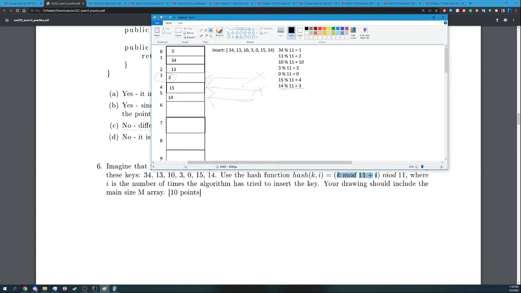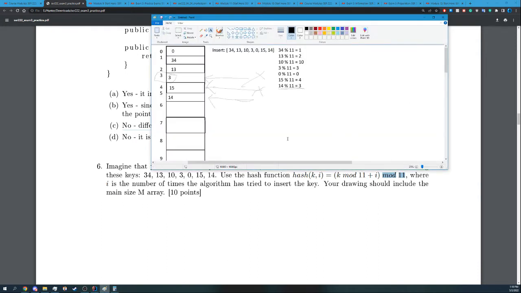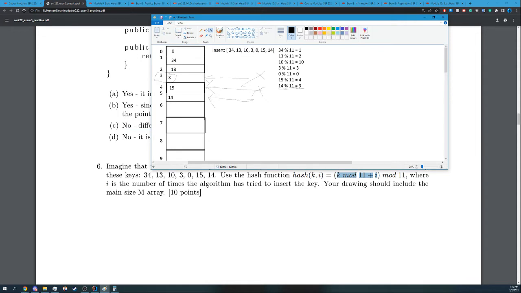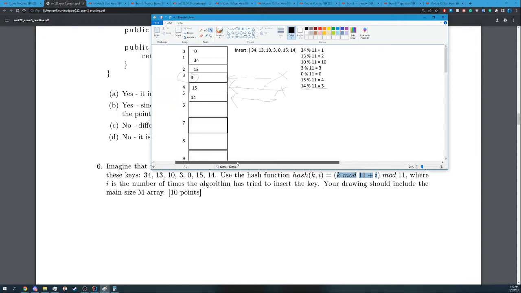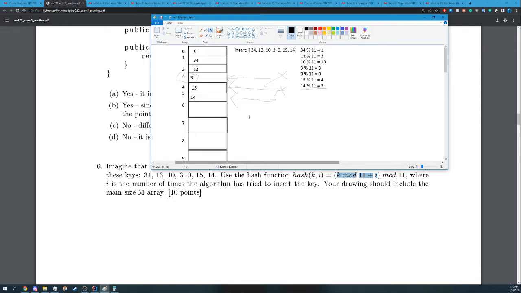Now, do you know why this is here? This is also here. Do you know why? Can you think of an issue where the output of this causes a problem? Anyone? I'm really not sure. It's so it wraps around if your i gets too high. Yes. Like if you try to put something in that 10 spot but it's already filled, it'll wrap around back to the 0 because of the extra modulus.